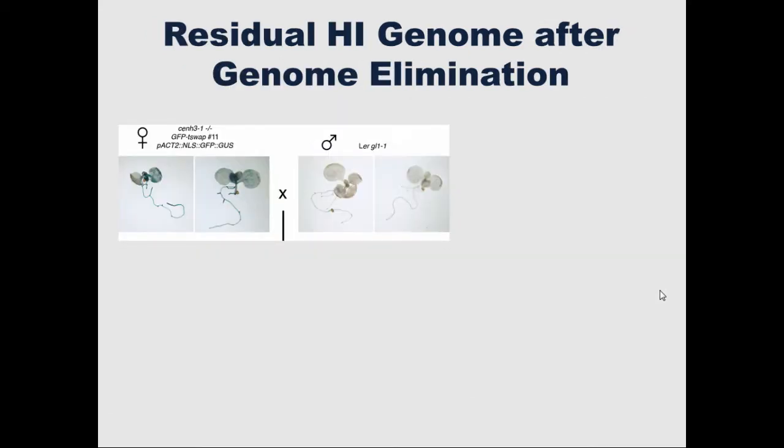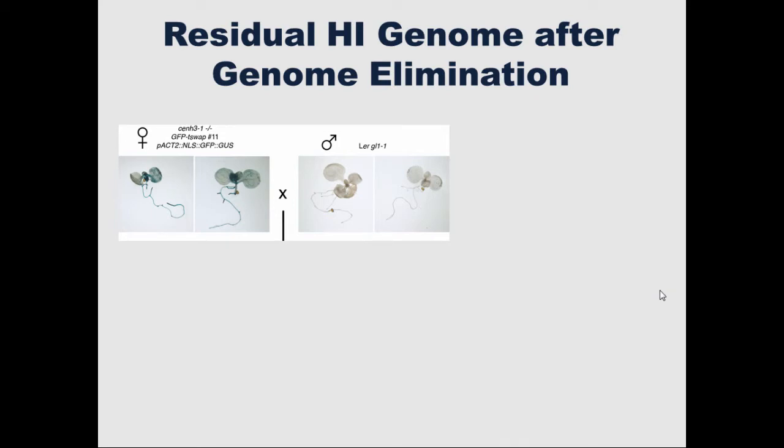So in the last few minutes, I'm going to spend a little bit of time on what we're doing using haploinduction and what we think is useful for thinking about combining genome engineering and haploinduction. So I did this experiment where we have a homozygous reporter gene. In this case, we're using GUS staining, so it turns the plant blue when you expose it to a substrate.